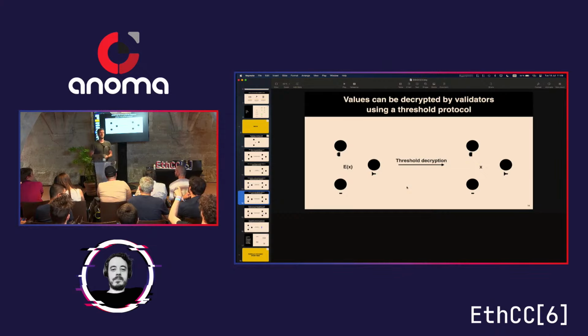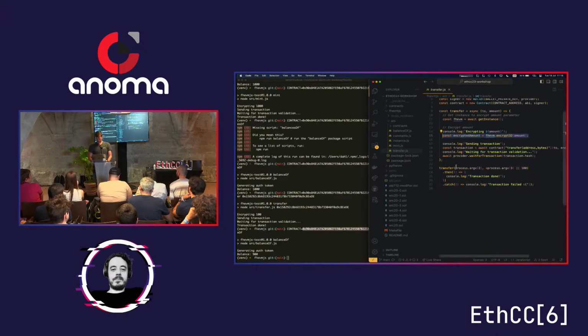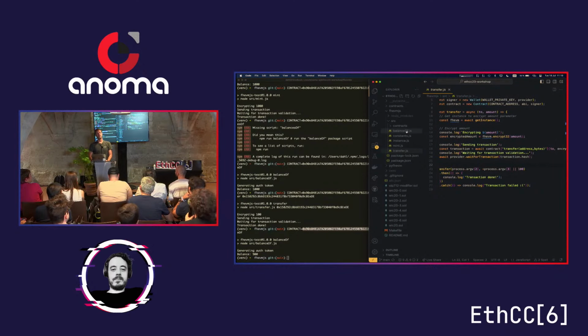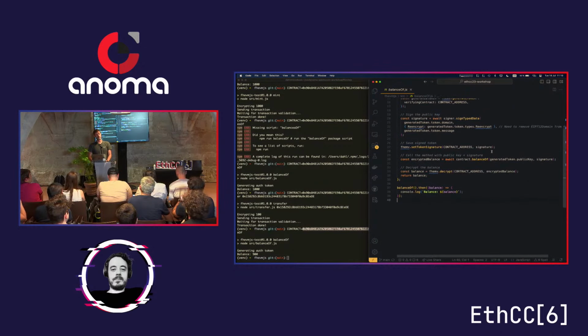Was there some re-encryption going on in the transfer JS? Or maybe it was in the balance of? Balance of, yeah. So is that simulating the validators talking to each other to do the re-encrypt? Because I guess in the re-encrypt you also need the threshold, right? Like on line 22, you're saying, oh, that's okay. That was just the 712 message.